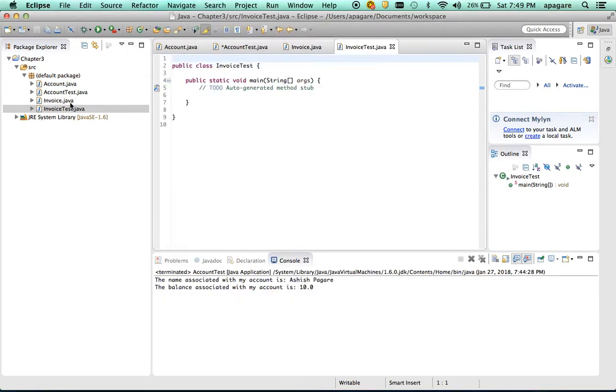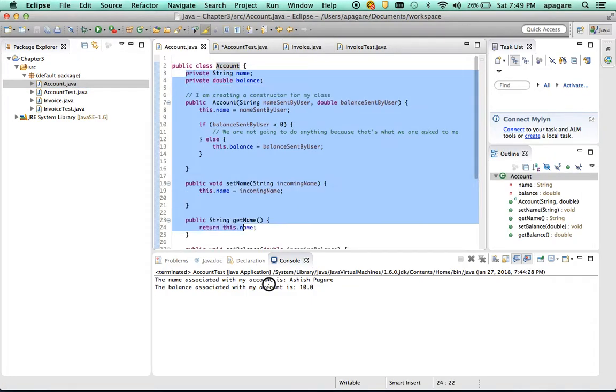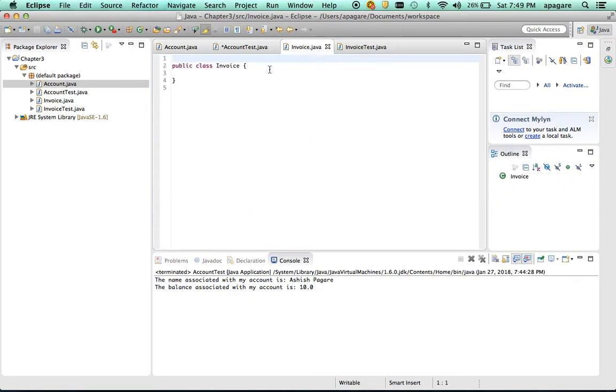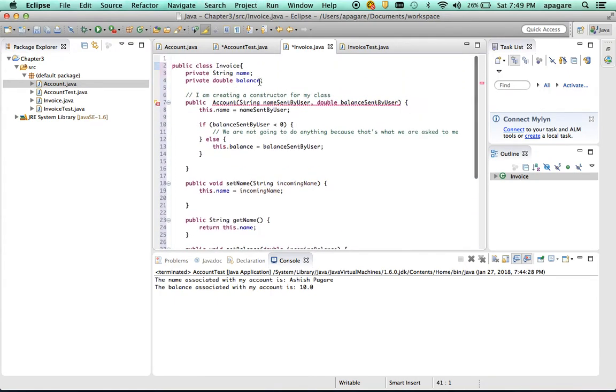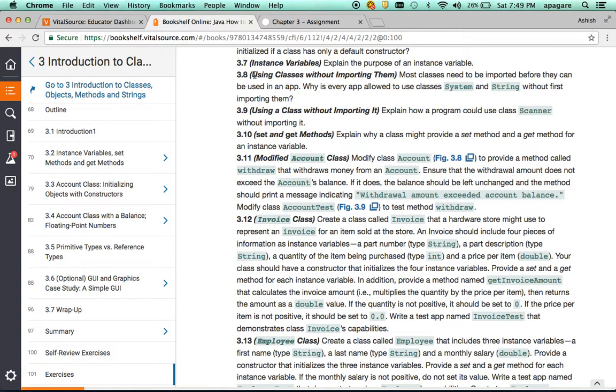Now what's going to be in the invoice class? Somewhat similar to this one. Let me take it, for example, put it in the invoice class in between, and we can override it, right? So this is invoice, and obviously the constructor will be called invoice because that's the name we use. And what are we going to have? Four things.